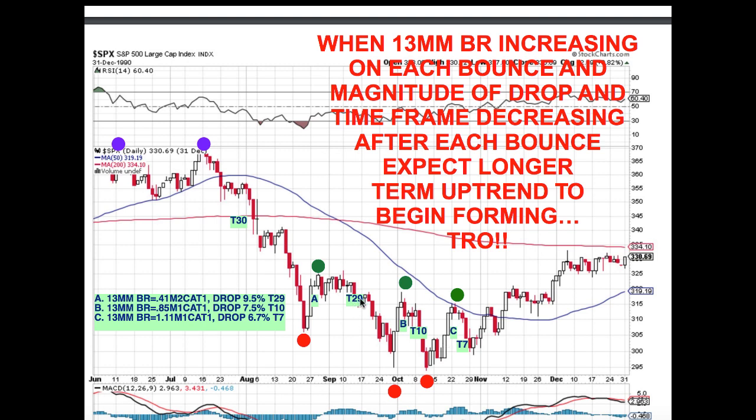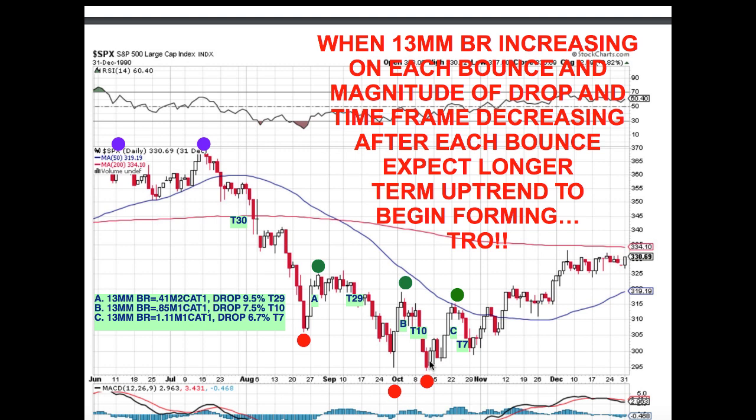So instead of days, when you're looking at your daily chart, or when you're trading off of the 1 minute chart, you can divide this into similar time frames, but instead of days, you're going to have 29 minutes, 10 minutes, and 7 minutes. And this is how you can spot some major intraday reversals. Just apply this chart on a smaller time frame.